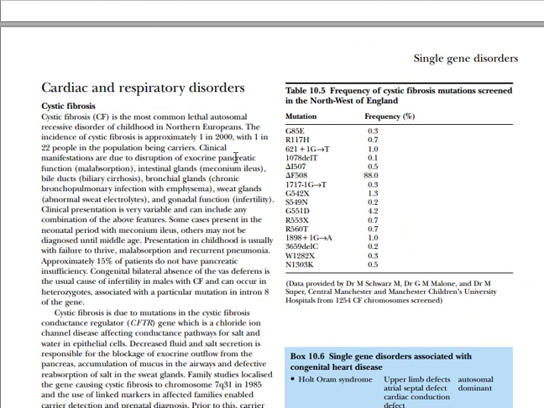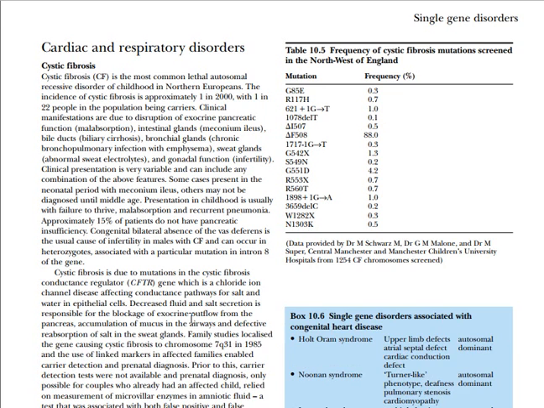What are the clinical manifestations? We have pancreatic malfunctioning, because here there is an abnormality of the chloride ion channels. Is it clear? Chloride ion channels are also important in pancreatic function. We have pancreatic malfunctioning like malabsorption. We have intestinal gland malfunctioning like meconium ileus. We have bile duct malfunctioning like biliary cirrhosis. We have bronchial gland malfunctioning like chronic bronchopulmonary infection with emphysema. We have sweat gland malfunction with abnormal sweat electrolytes. We have gonadal malfunctioning like infertility. So those are the different clinical presentations.